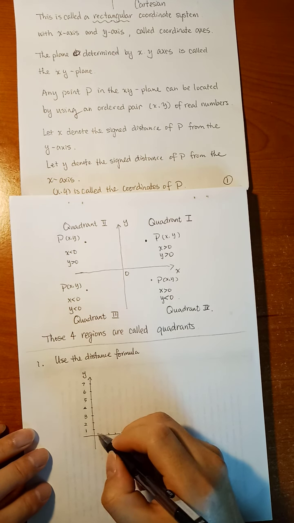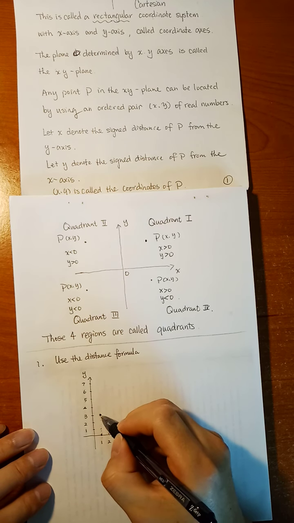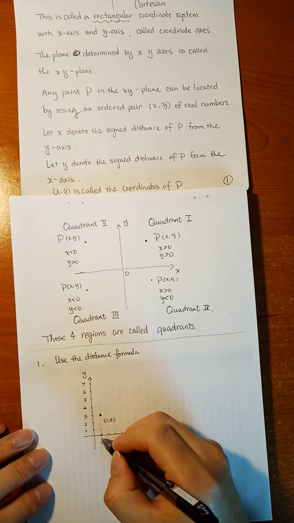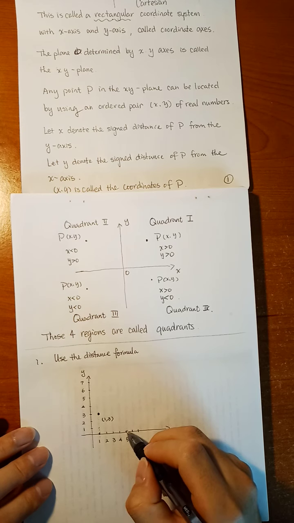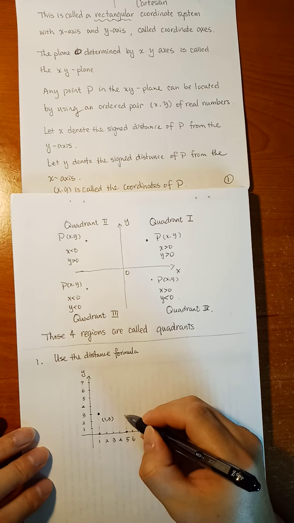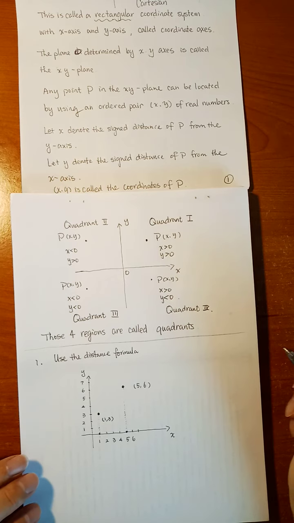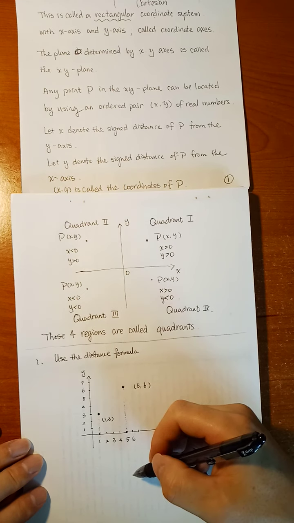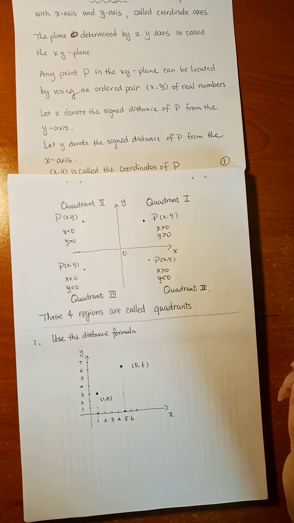So first you get the x. x is 1, so it's on this line. 3 is here. Okay, so this is point 1, 3. You start from the x coordinate, and because y is positive, you go up 3 units. And the second point, 5, 6. 6 is above the x-axis, you just go up. See 6. Stop. So it's 5, 6. That's a way to determine the point. First find the x coordinate, then you go either up or down vertically. It depends on the sign of the y coordinate.